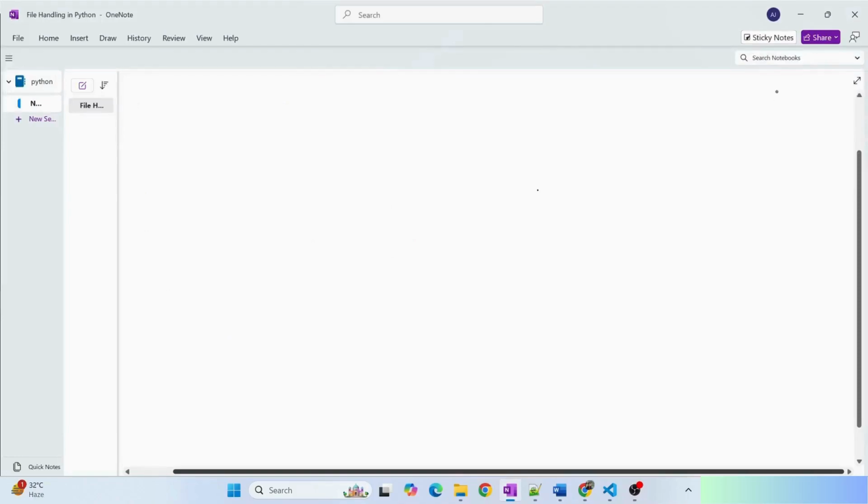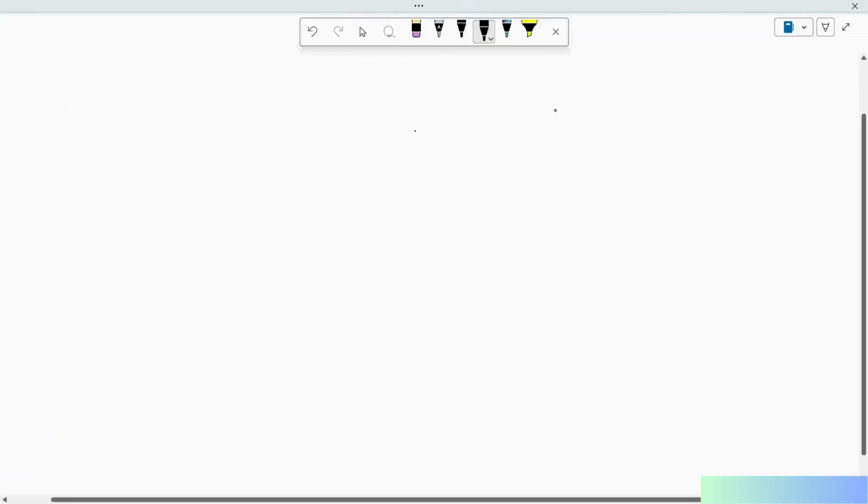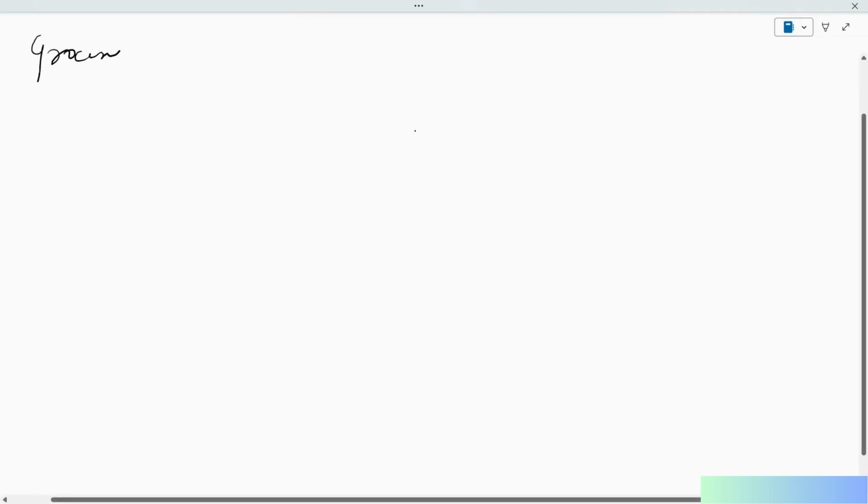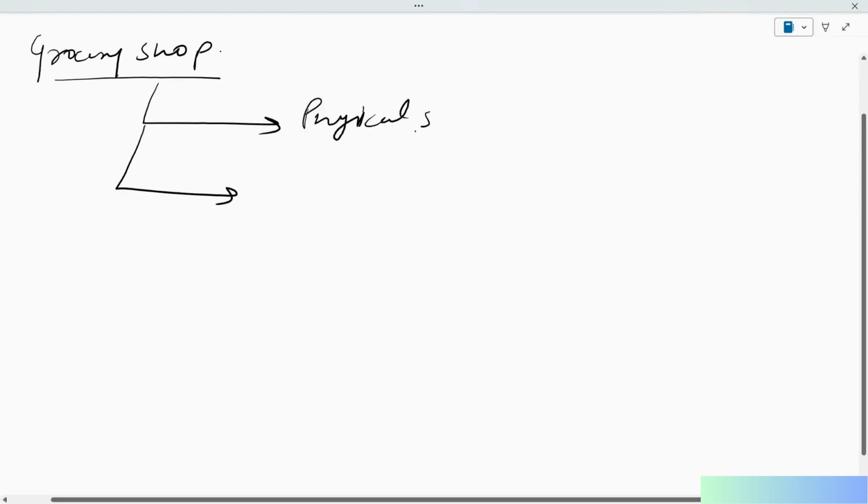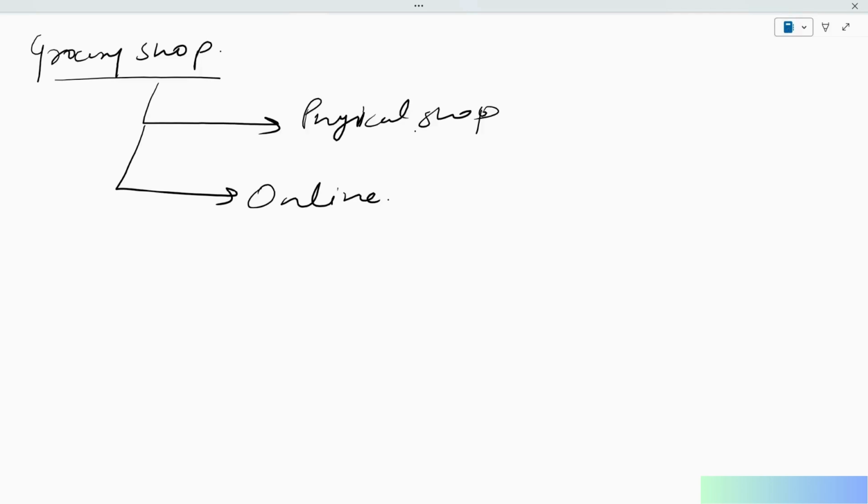work. So team, now let us get started with understanding the first use case where we have to use the Python automation script. Let us understand it with an example. Let's say that I have a grocery shop. This grocery shop exists physically and it exists online also. There are two versions: there is a physical shop, and secondly we have online also. Generally people will just go to the physical shop to buy something as per their requirement. Online shopping will be less as compared to physical in case of grocery.